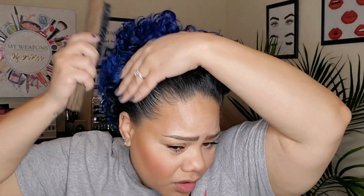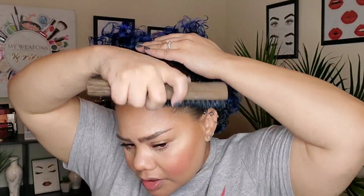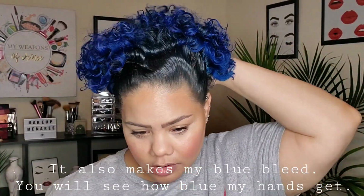I'm telling you that, you can hear that Got2b glue. That junk does not come out until you wash it out. That is some serious shit.